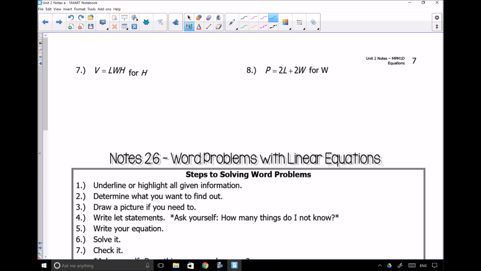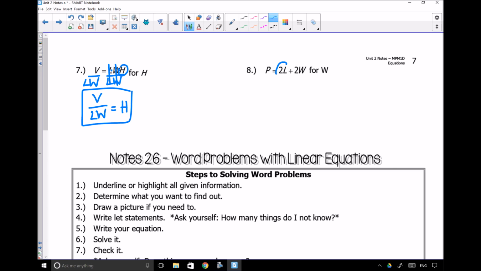All right, so let's take a look at page 7. On page 7, it says to solve this equation right here for h, which means I want to get this h alone. Well, that means I want to get rid of the L and the W. How do I get rid of it? Well, if it's all multiplied together, I'm allowed to divide, because the opposite of multiplication is division. I'm allowed to divide by L and W. The L and W cancel out, so I get V over LW is equal to h, I've got my h left over, done. Okay, and then the last one right here is number 8, solve for w.